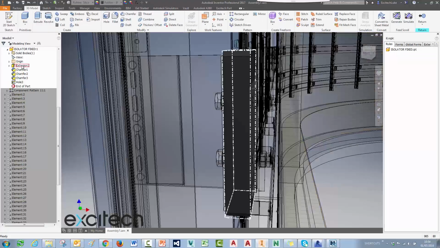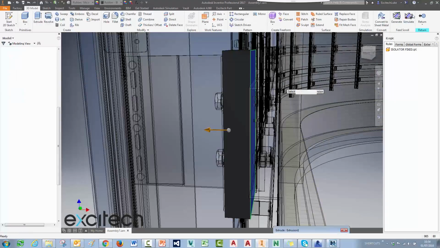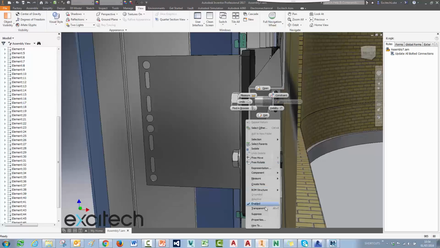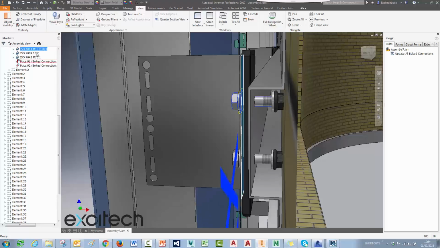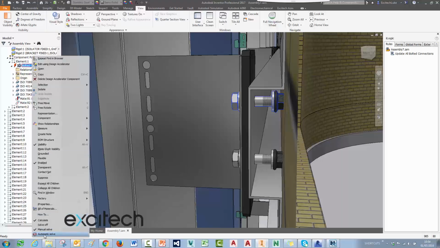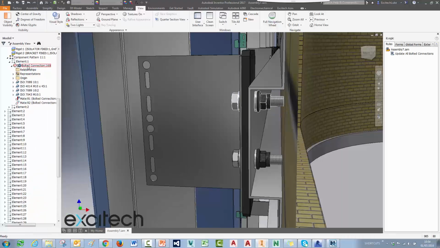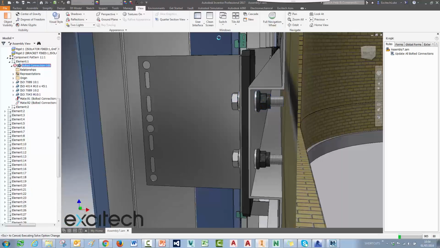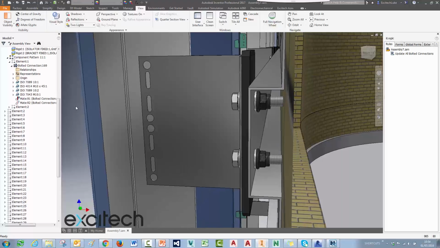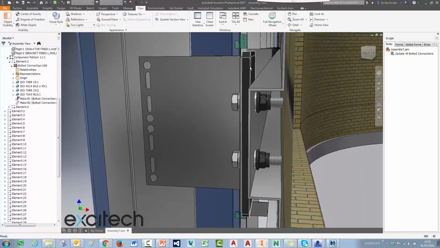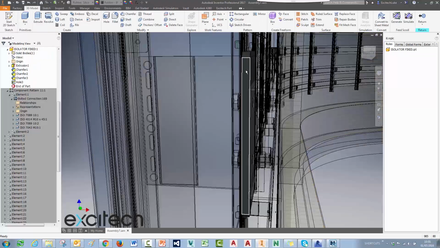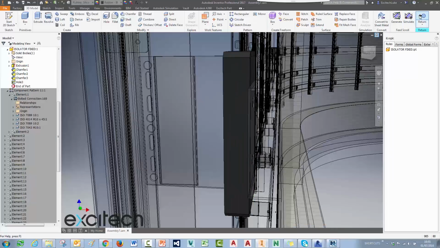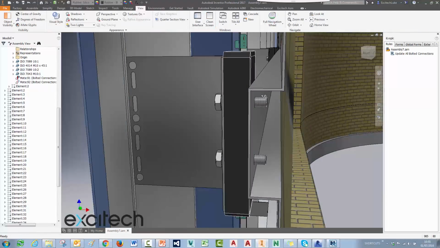I'm just going to revert that change back that I just did. Let's put that pad back where it was. Let's find that bolted connection again in the browser by right-clicking. Let's solve it by turning on automatic solve. And then let's turn off automatic solve by right-clicking again and turn on manual solve. And now let's do this process automatically with the iLogic rule. So I'm going to double-click on that isolator again, change the extrusion size to 25, return to my top level. So we need an update here.